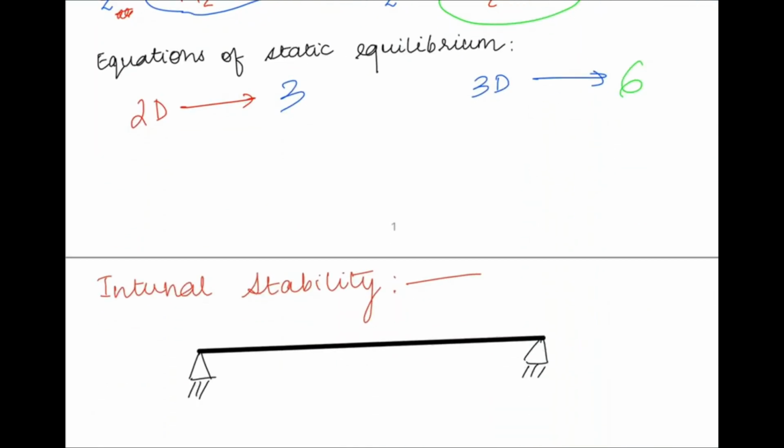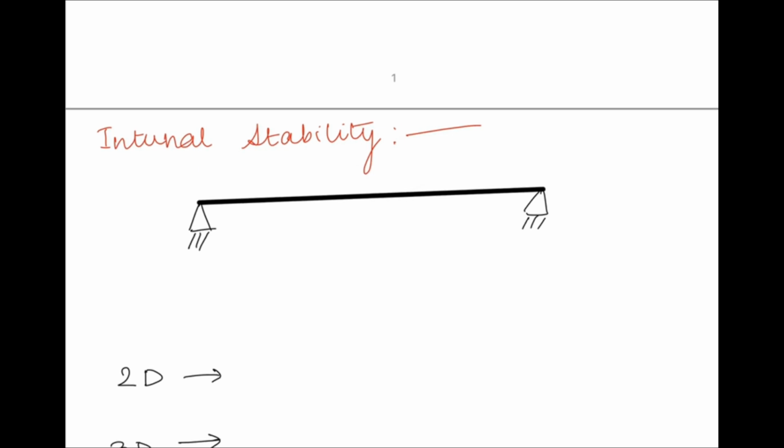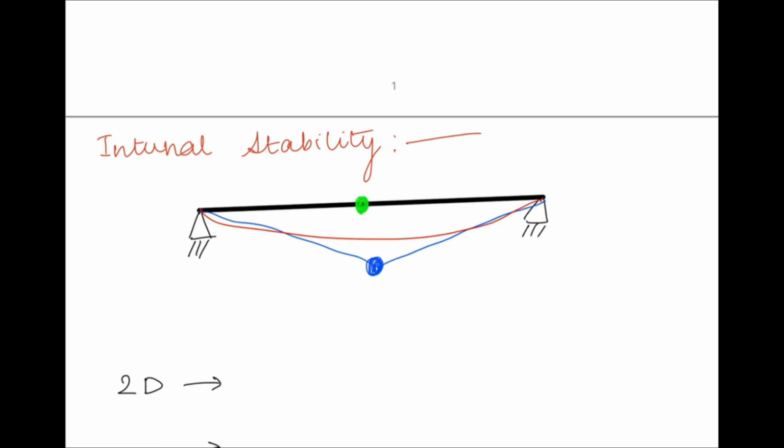Okay, so then we come to internal stability. So what does internal stability mean? Now consider a beam with two hinges, and you put a third hinge in the middle. If you place a vertical load on it, there will be a deformation. But how will it deform? It will deform rigidly like this. This pin will come down here. So you wouldn't want this. Elastic deformations such as this are allowed, but this is called rigid body movement. This is not allowed.